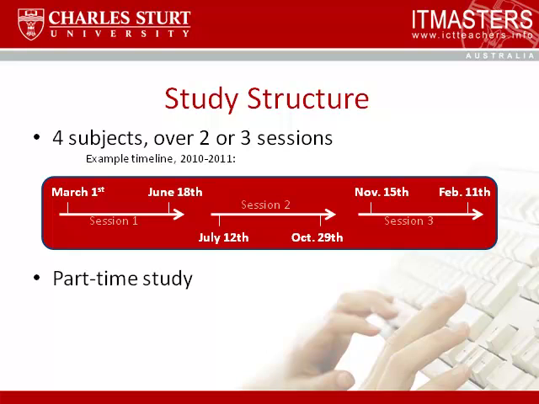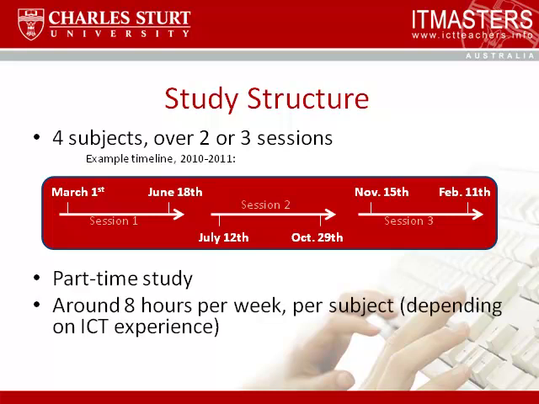This course is part-time, of course, so it's aimed at practicing teachers and therefore normally only available part-time, i.e. you can do up to 2 subjects per session, but no more. The recommended study time allowance is 8 hours per week per subject, although this does depend on your ICT experience. Those people who find themselves more capable with ICT might find that this comes down to a little bit less, but the 8 hours per week per subject is the guideline we like to start with.